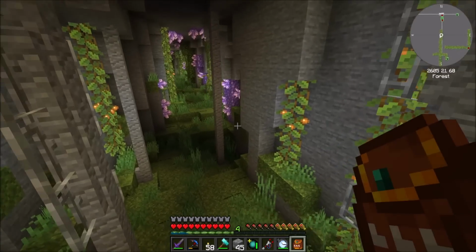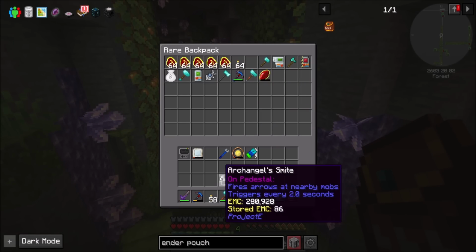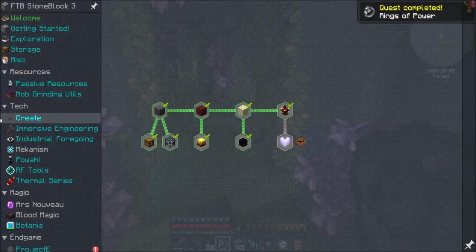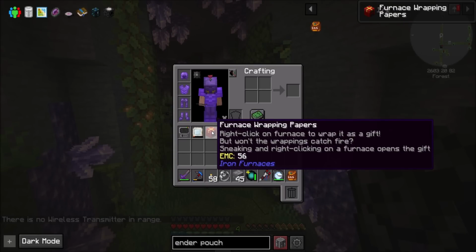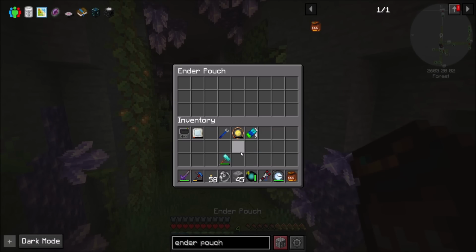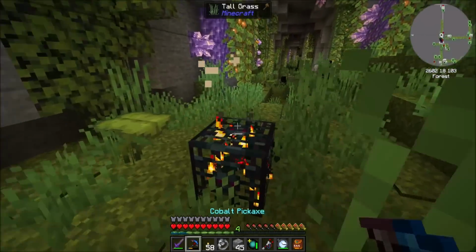Who cares? All right, so I assume that what I'm looking for is some semblance. Ooh, quest completed. That's right. I did have that this whole time, but it's the first time it's been in my inventory since that thing opened up. Ooh, furnace wrapping papers. Right-click on furnace to wrap it as a gift. But won't the wrappings catch fire? Sneak and right-clicking on the furnace opens the gift. Okie dokie then. That's a new one. Not seen that before. All right, where are we at?